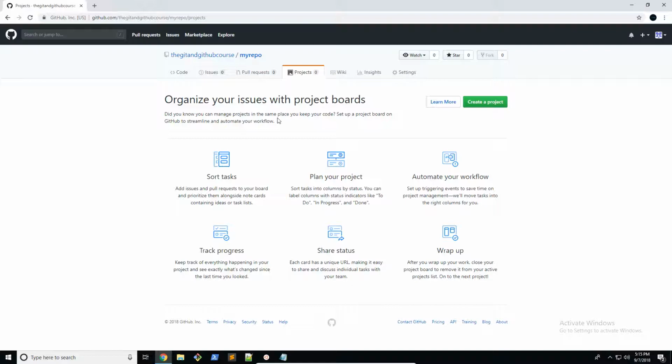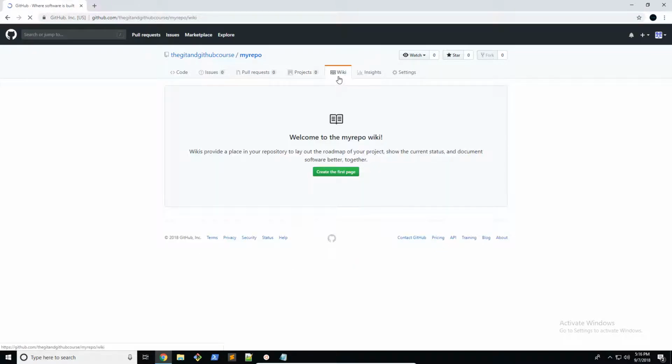We don't really need to go through all of this because this is just a bunch of workflow management. So we're not going to use this for now. On the wiki, you can lay out something bigger, like a summary. We have the README, which is a short, quick and concise place to list your project. But on the wiki, you can list documentation. This would be a great place to put documentation of your applications, libraries, things like that. You would put it in the wiki.